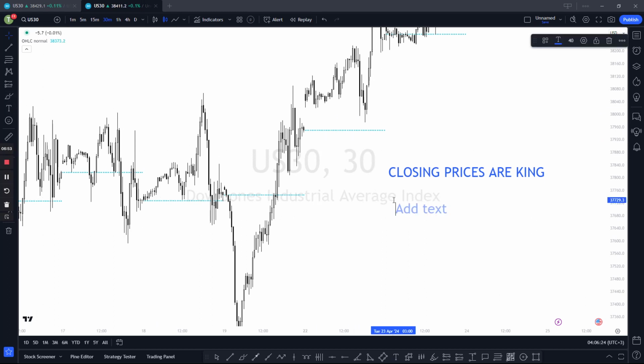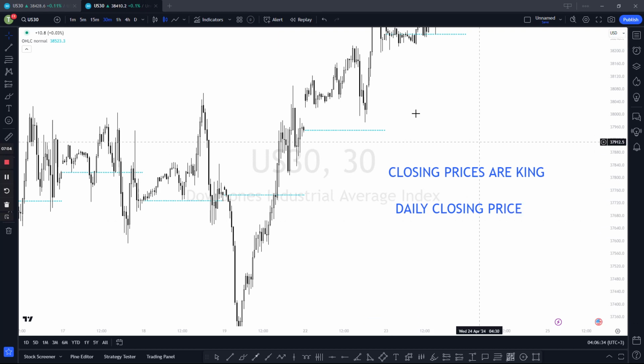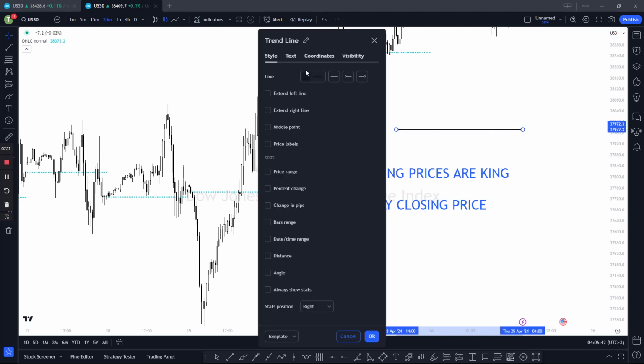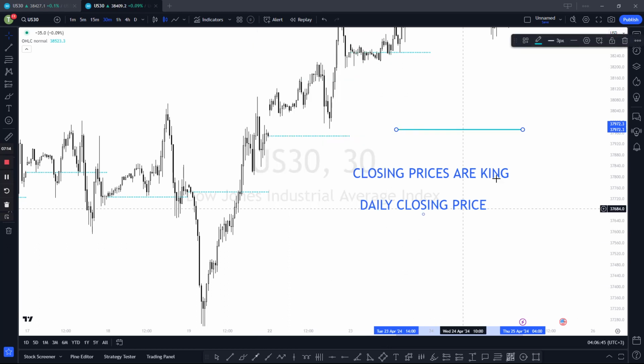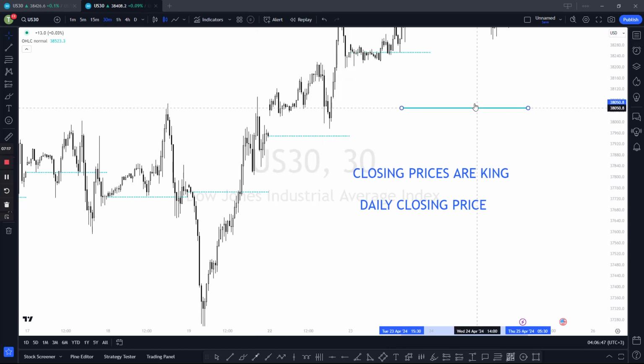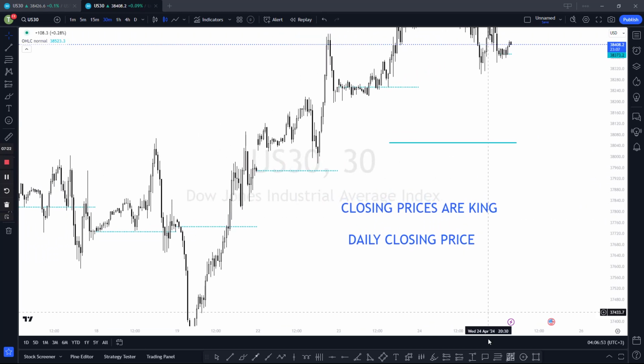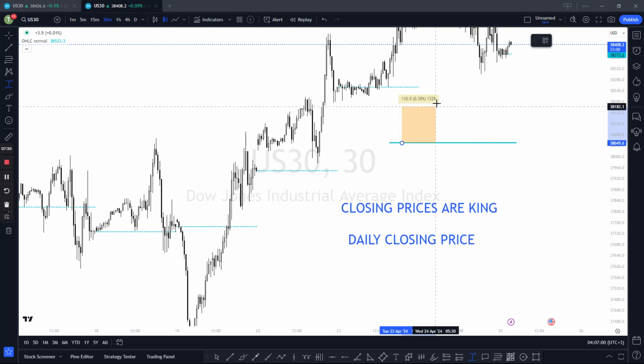We want to focus on a major cheat code for US30 daily closing price, right? So this is the daily, and this is our closing price, right? Let's use this, for example, same color. This is our closing price. What most people don't know is there are hidden levels above and below this closing price.